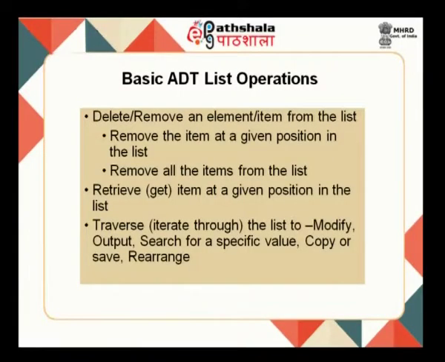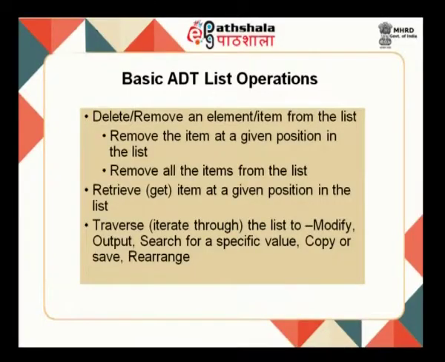So, you can delete in different ways. You can remove an item given the position, or you can remove all the items from a list also. You can also retrieve an item from a given position in the list. What is the difference between retrieval and deletion? Retrieval, you will just get the item, you will not delete it.